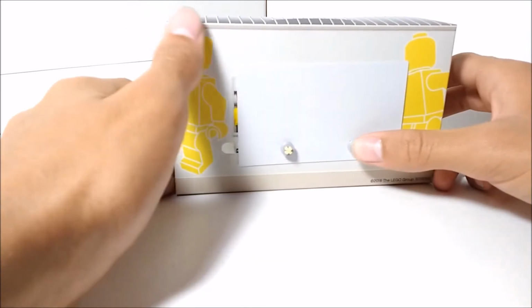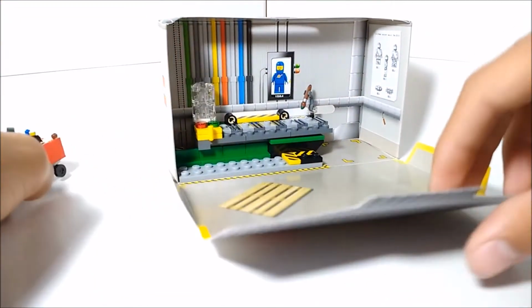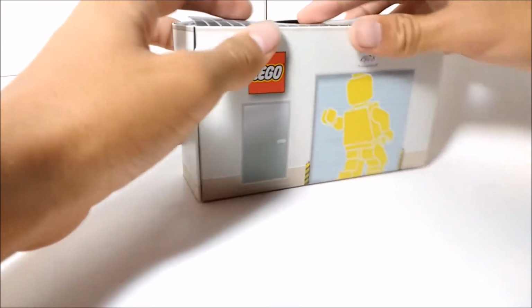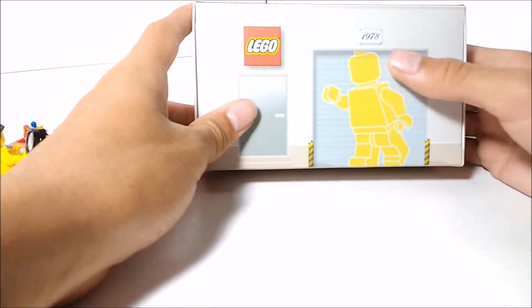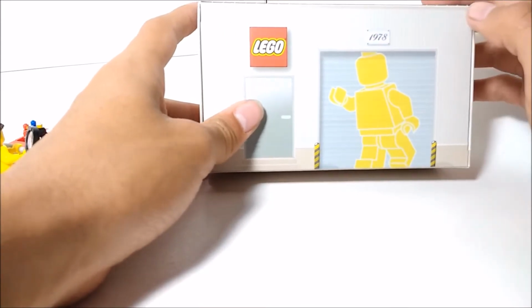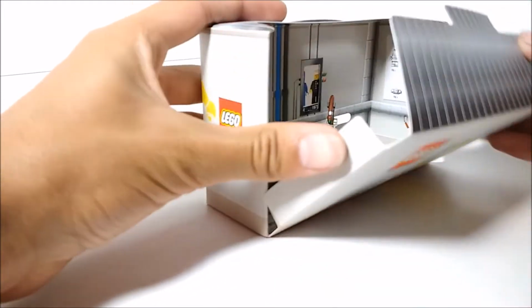So yeah, and then we've got some little outlines of minifigures here. And if you want to, you can close this up, so you can put all these back in there and have it close up for easy storage, which is nice. And then you've got the outside of a Lego factory, with a door there, the Lego logo, and again another little outline of a minifigure with a warehouse door. It says 1978, I believe that is the year the first minifigure was introduced. Let me just check. Yeah, it is, so that's pretty cool.